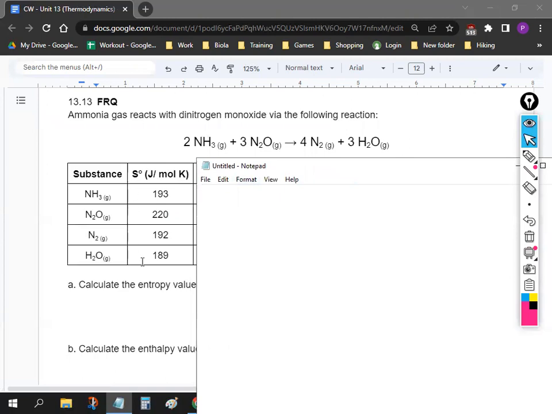Based on this information, we're going to be figuring out the change in entropy, the delta S, for this equation. I'm going to get you guys started with the equation, and then I'll have you finish it up on your own. The delta S, like we've been talking about, is going to be the final minus the initial. You have the entropy values for each of the compounds in your reaction. I want you to calculate what your delta S is going to be. Take a couple of minutes to do that, and then we'll go over it together.